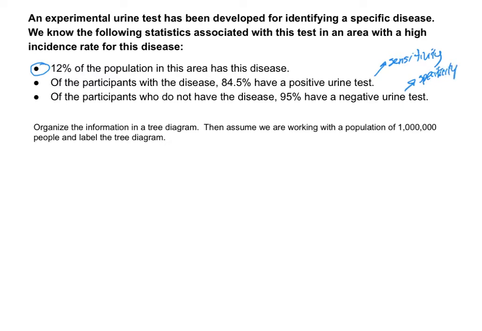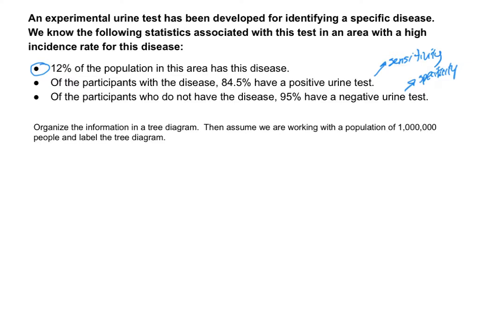So what we want to be able to do, and what we'll see on the following page, is perhaps calculate the false positive and false negative rates. Or we might want to just know, out of a particular population, what's the probability of testing positive at all, not necessarily if you have it or don't have it, but just test positive. So let's organize this with a tree diagram.